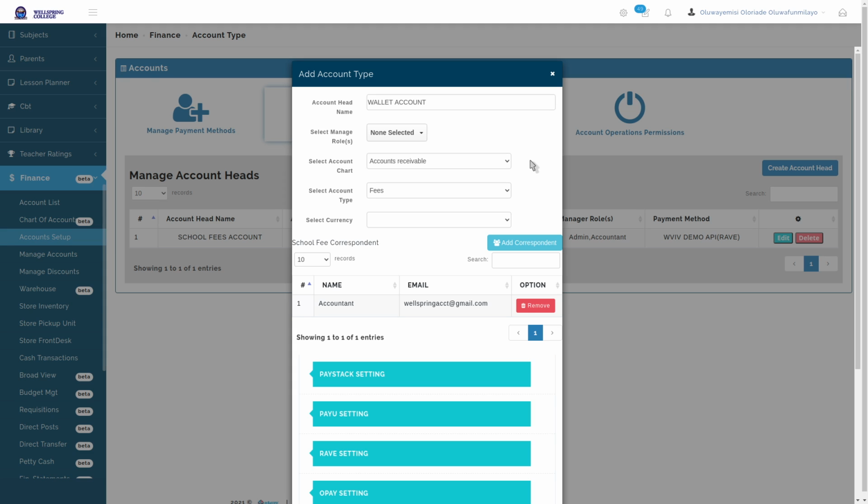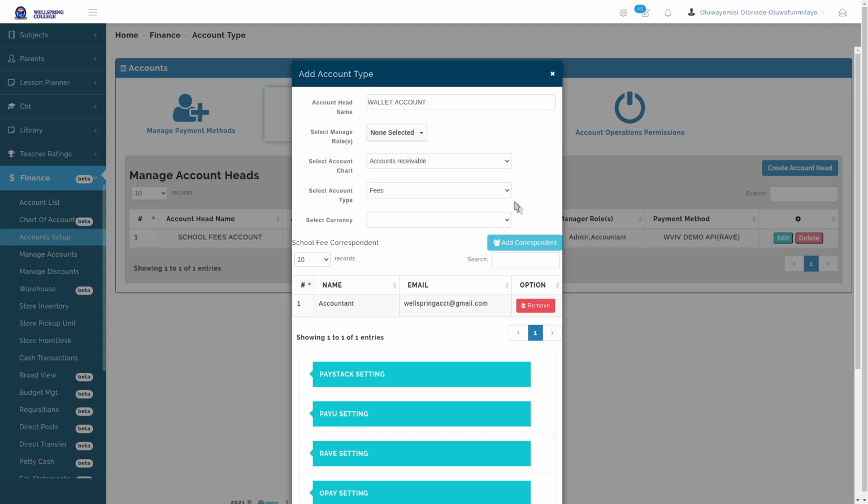Because of its functionality and the virtual account number that has been made available by Rave, parents can actually do a direct posting to their wallet account, which the system automatically uses to clear invoices.